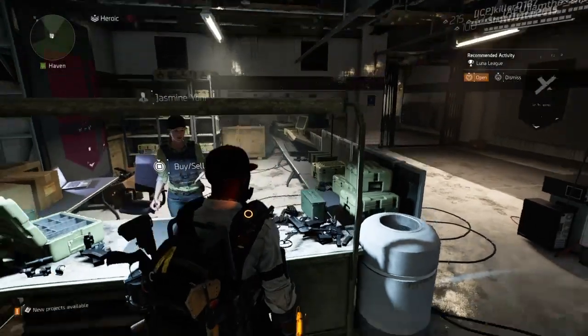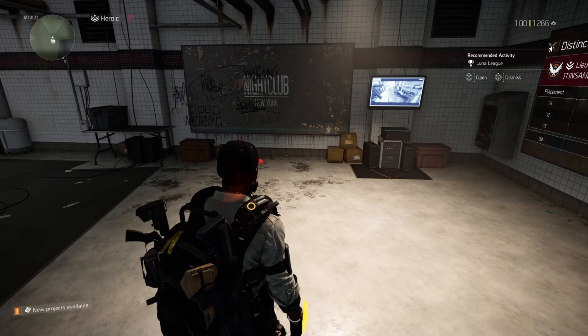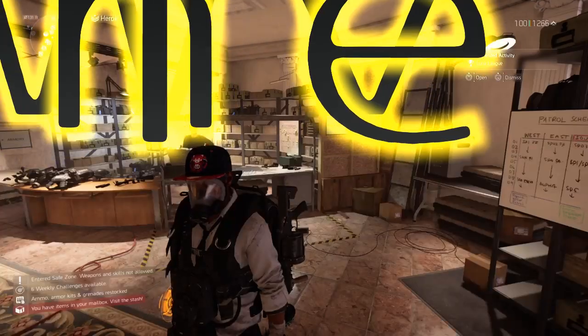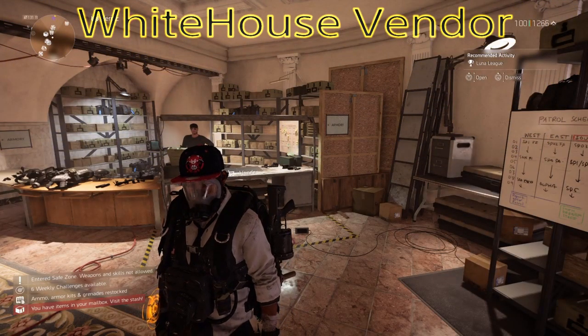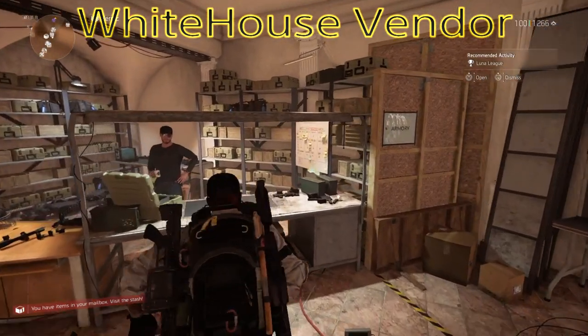All right, now with that being done, we're going to head over to the White House. We're going to check out that regular vendor there. So we'll be there shortly. All right, ladies and gentlemen, now we've made it to the White House vendor, so we're going to go ahead and check out and see what we have here. So let's go ahead and jump straight in.